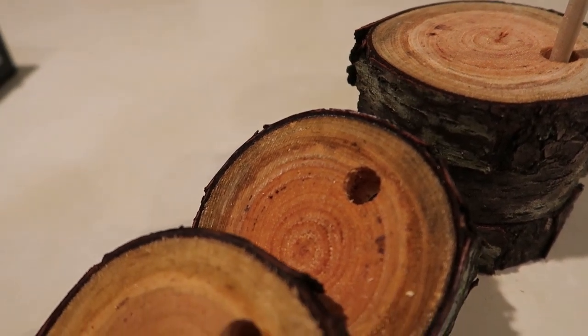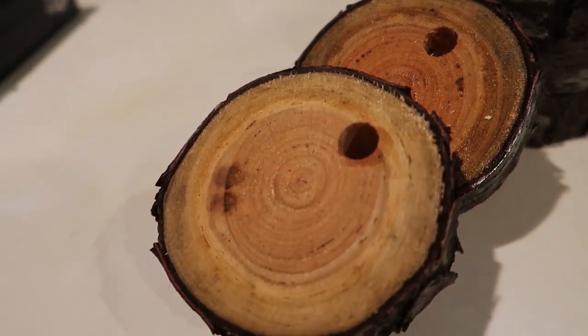You took hours to make something that we probably could have bought at the store for $10, but hey, you made it and you made it yourself.